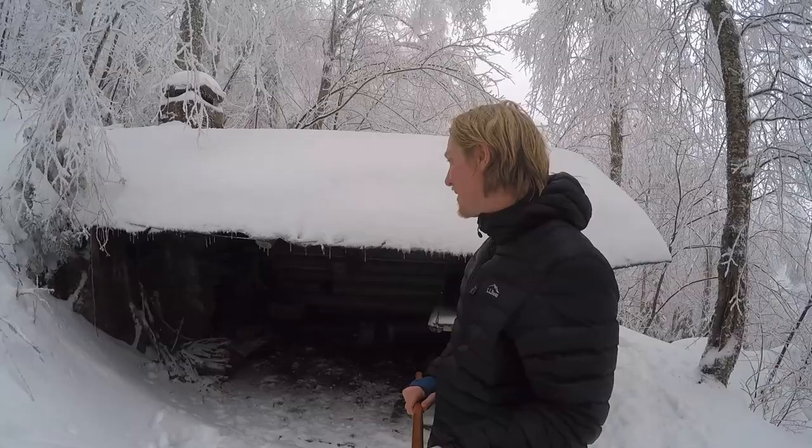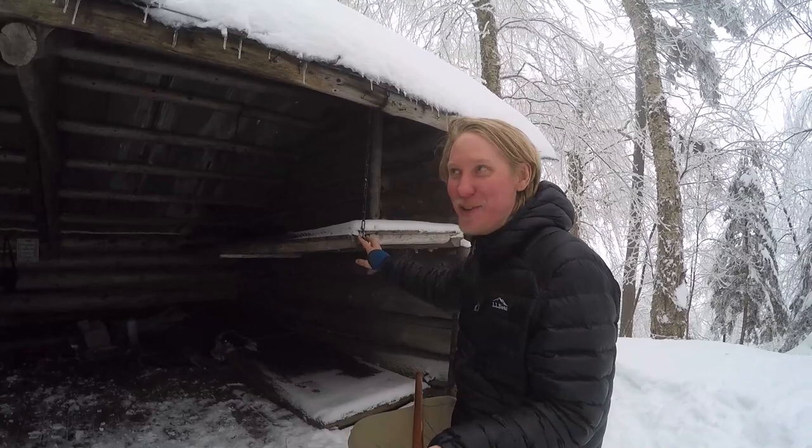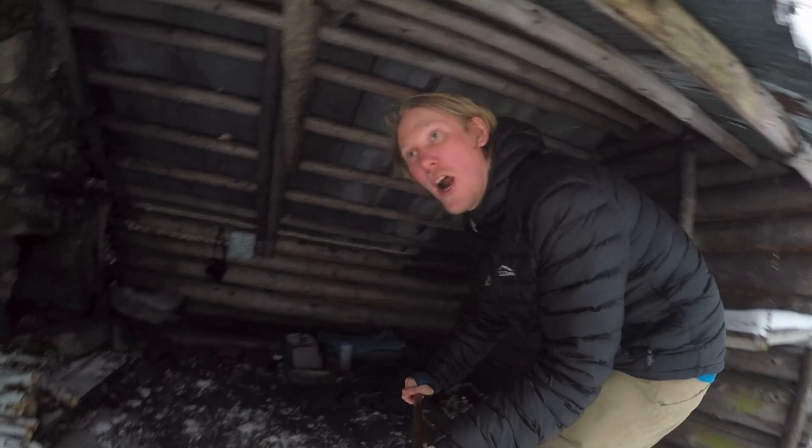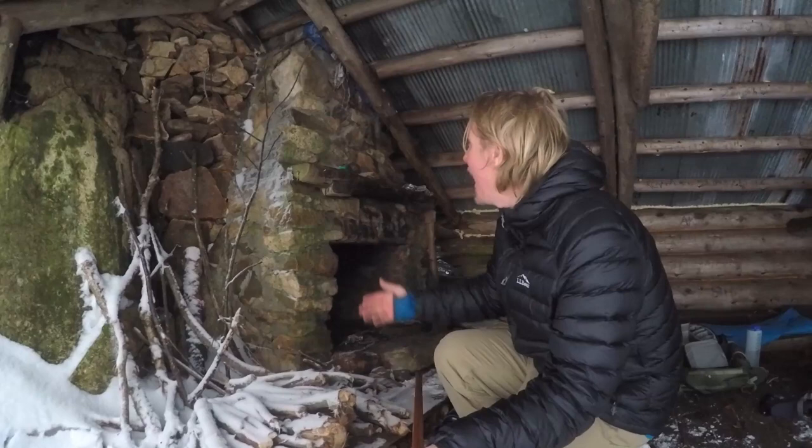So we're doing Cribs, Vermont style — this is Cribs in Vermont. Check this little shelter out, pretty cool in the winter. Fun one to find — never been here before. Welcome to my crib — we've got wire bunk beds held up by chains. Definitely after the main construction someone decided to put these in. One of the coolest features is the fireplace. If someone left a tarp you can put that over the wall right here, get a fire going, and stay pretty toasty warm here in the winter. Wouldn't say it's a five-star hotel, but in Vermont you gotta do with what you get.